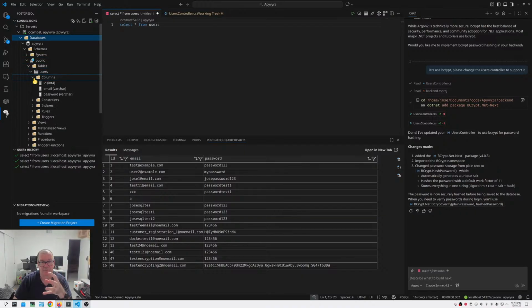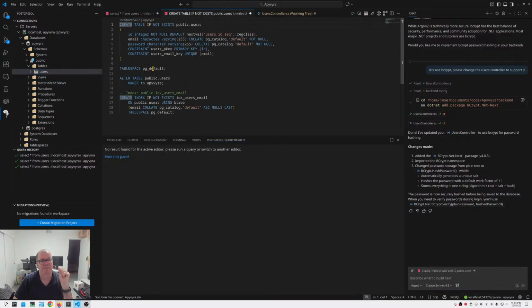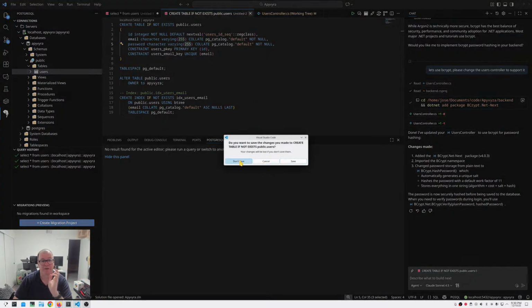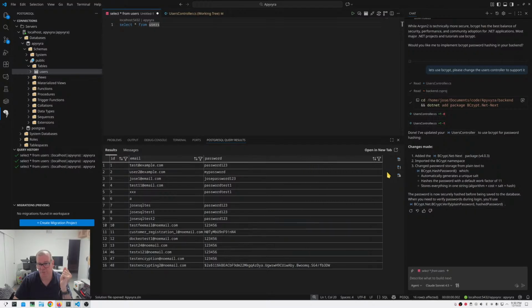And if we can validate up front with the business, as we can see, let me go here and see the create script. So we put the email and the password with 255 positions. Good, because I was already anticipating this change. If we had put only 10, then we would have to increase it. Otherwise, we will not be able to store this encrypted password.